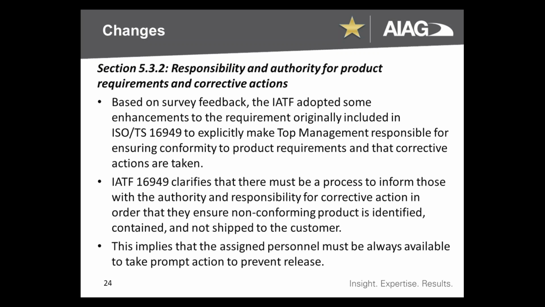IATF clarifies there must be a process to inform those with the authority and responsibility for corrective action in order that they ensure a non-conforming product is identified, contained, and not shipped to the customer. This implies that assigned personnel must always be available to take prompt action to prevent release. This is especially important if the organization has more than one shift, for example.